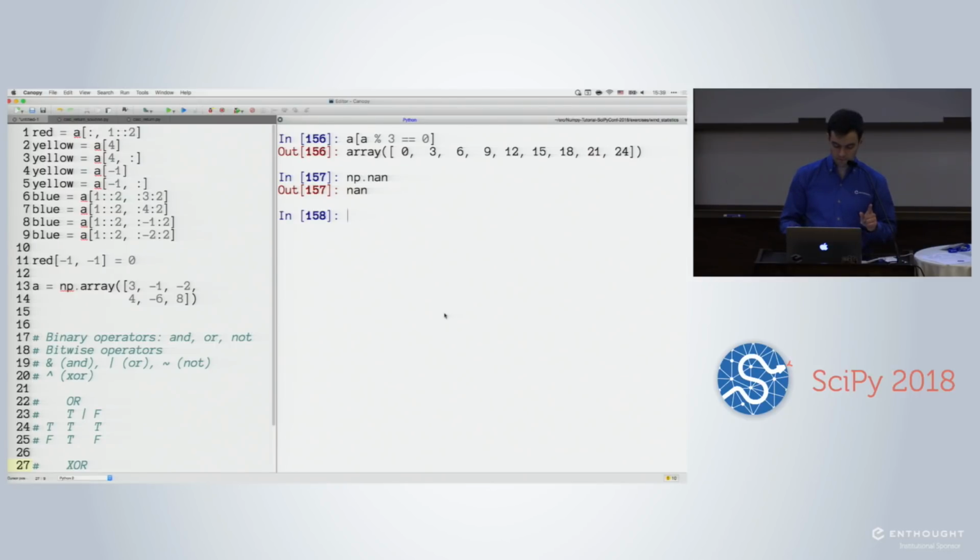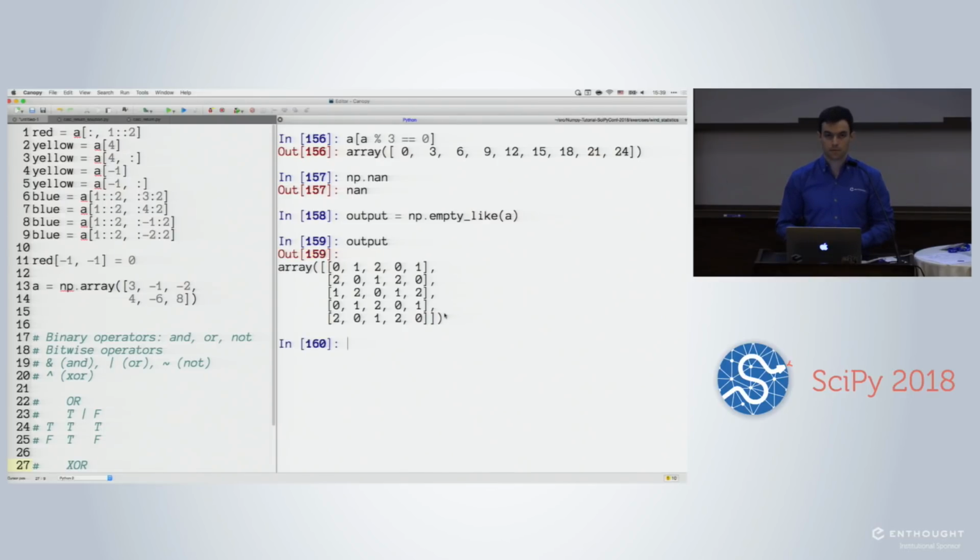So I'm going to define the trick here. It's a pretty common pattern, actually. I'm going to create a new array. I'm going to make it empty. Empty is kind of weird, but I'm going to make empty-like. So it's a common pattern in NumPy. There's something called array-like, empty-like, ones-like, zeros-like. You pass in your input array, and it creates a new array that has the same shape.